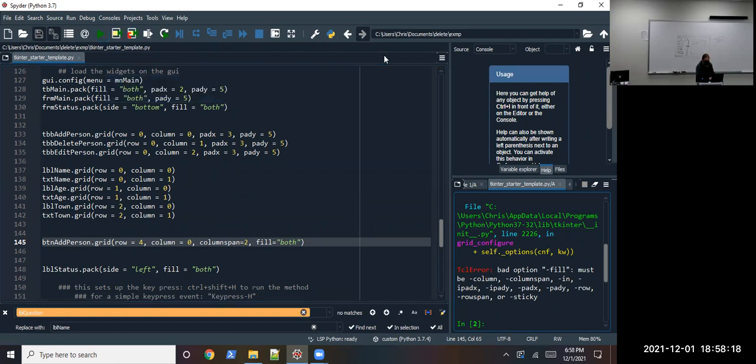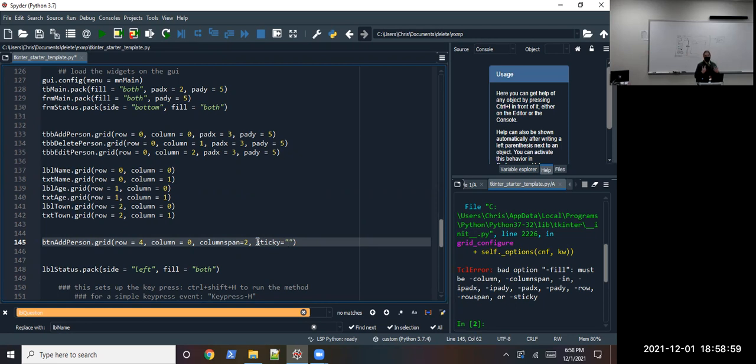This time, I got a more useful error message. So it doesn't know what fill is. We have column span, in, pad x, row span, or sticky. Might as well do sticky. Sticky is a useful one. It's just the word sticky, and then we give it a string for which side to stick to. And it's compass sides. So north is the top, south is the bottom, then east and west. And just pass in whichever side you want as a string.